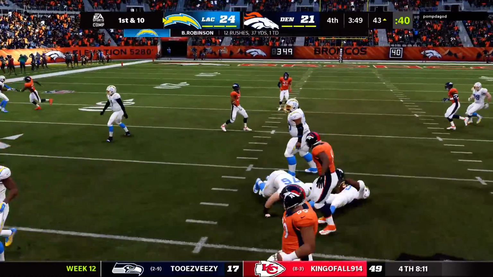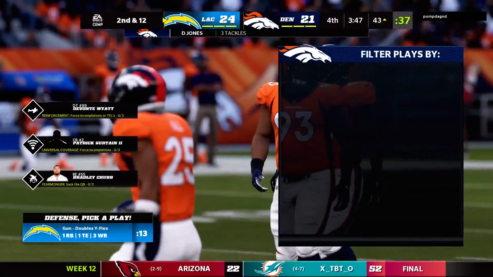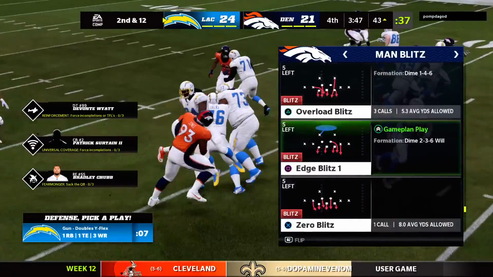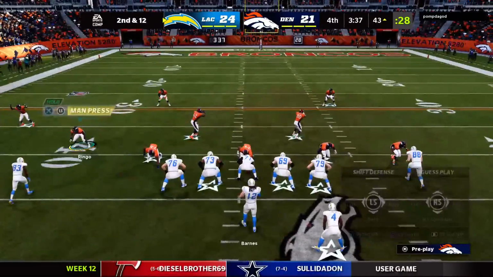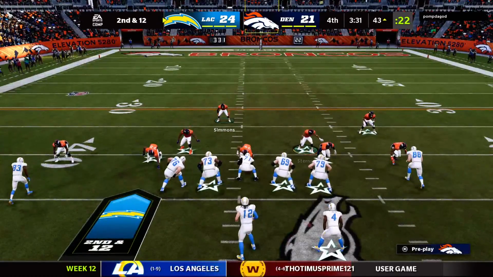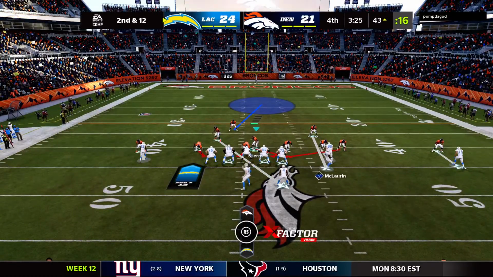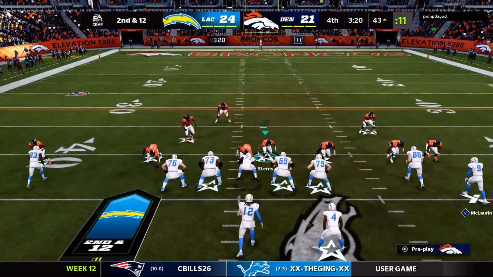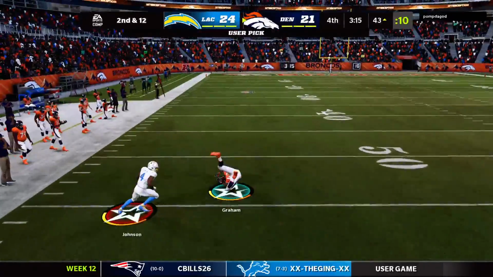They'll try and run some clock here as they keep it on the ground. And he is met quickly in the backfield. Down he goes, folded like a lawn chair. 2 yards the loss, 2nd and 12. They'll set up to throw. And look at this. They get the turnover they needed.